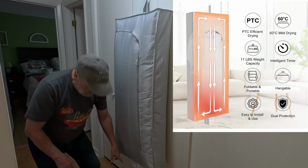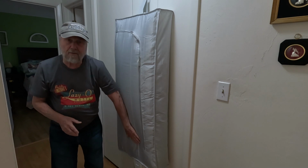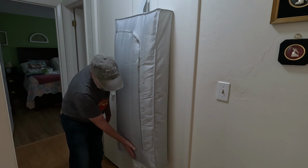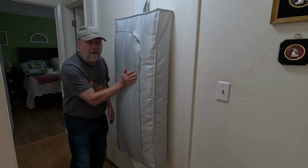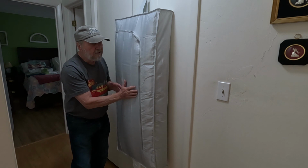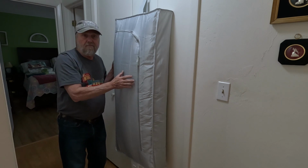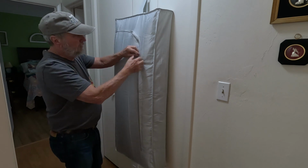And when you turn it off, it will still blow because there's heat still built up. Now, one thing I noticed is when they're first starting to dry, you feel real strong heat down here, and then you don't feel it up here until later. As it's drying, you feel the heat more and more up the top because it's evaporating all the moisture. So let's see what we got here.